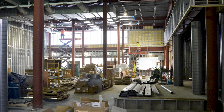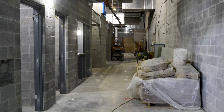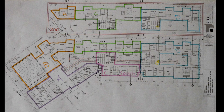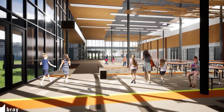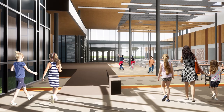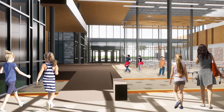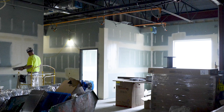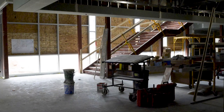Our contractors, Findorf Construction, has done a fantastic job of keeping us moving forward. Bray Architects is the architectural firm that's worked in the district for a number of years and they've designed a beautiful facility that is going to create great learning experiences for kids. This is a fresh from scratch building and it's really an exciting opportunity for our teachers. This is a teacher-designed facility and they had the opportunity to visit with the architects and engineers, lay out their ideas and plans, and it is unfolding in front of us.